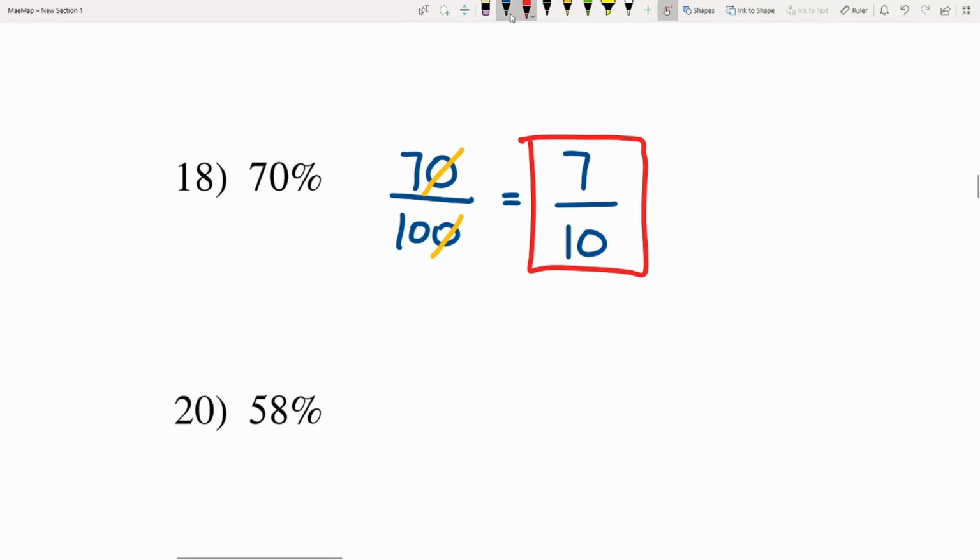And also, if you want to think about it this way, if you were to convert 70% to a decimal, dividing by 100, we're moving that decimal 2 to the left, that decimal would be 0.7, which, when you read it, is 7/10. Here we go, 7/10. So I'm throwing a lot of different information at you just so that you have different ways to think about these problems. That way, if you understand one way a little bit more than doing it the way I'm doing it on my worksheet, feel free to do it the way you feel most comfortable.